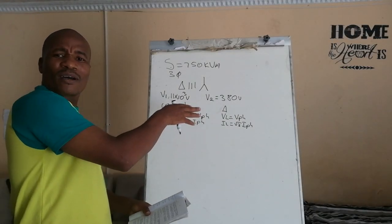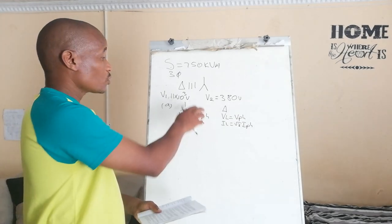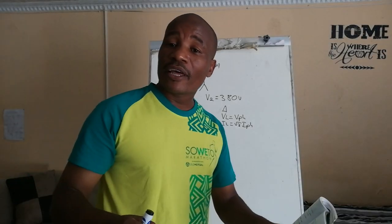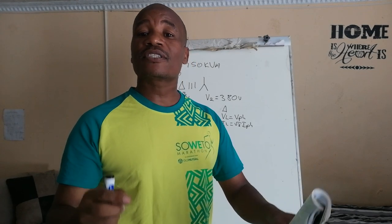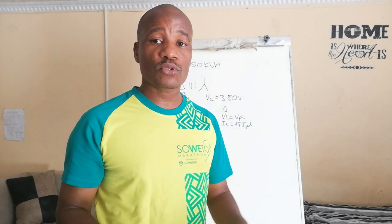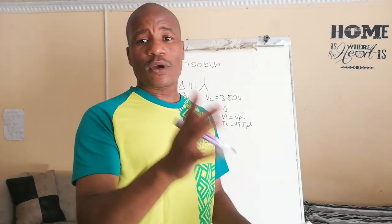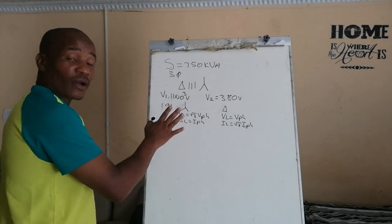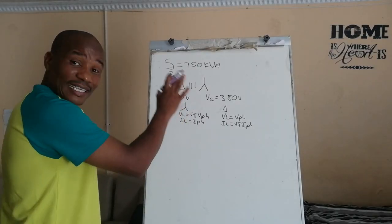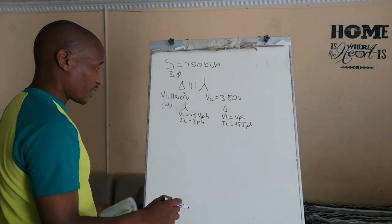And then sometimes in the long run, because I've said this is the last scope, we'll also show you the connection of a three-phase transformer, that it is actually the connection of three single phases, but we'll do that by means of drawing. I'm gonna do this problem in the same way, but I'm gonna make my connection a little bit different.